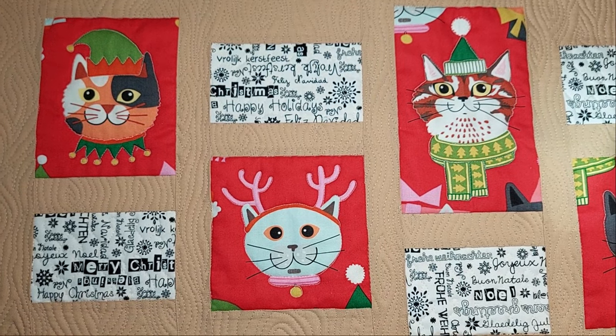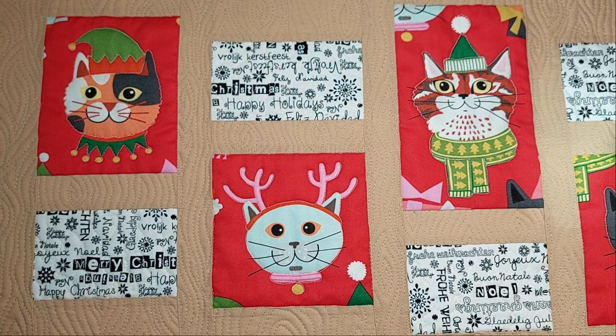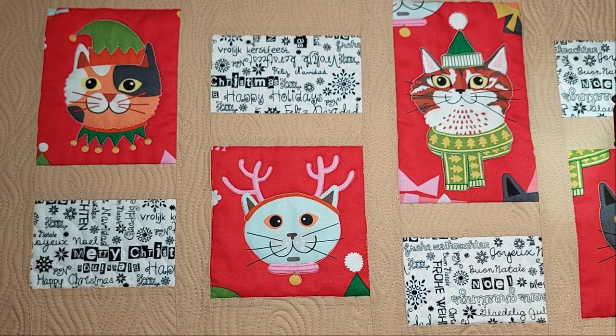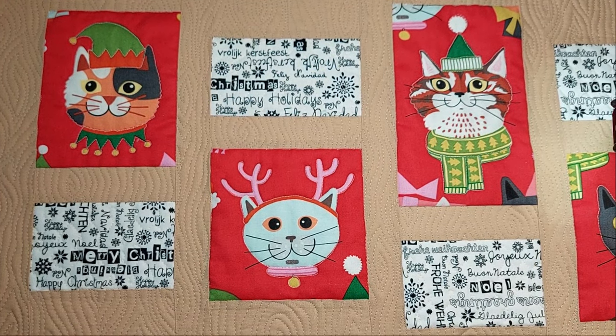I'm not really happy with this. It's boring. I think I'm going to set it aside for now and work on the other one and then come back to it with fresh eyes.